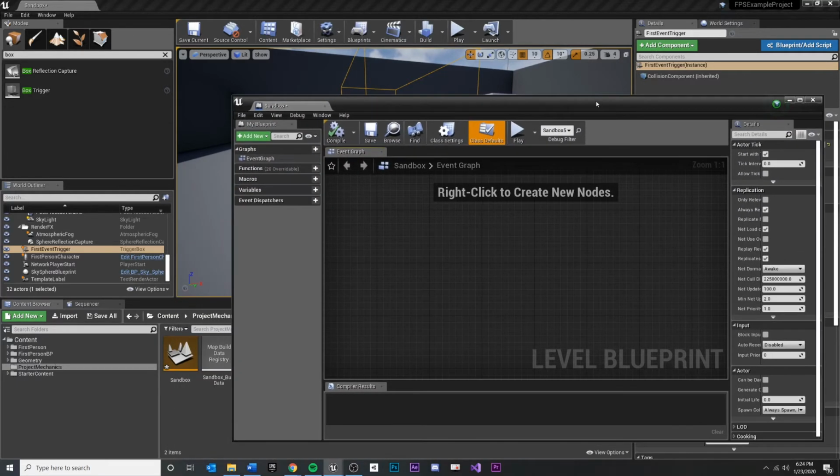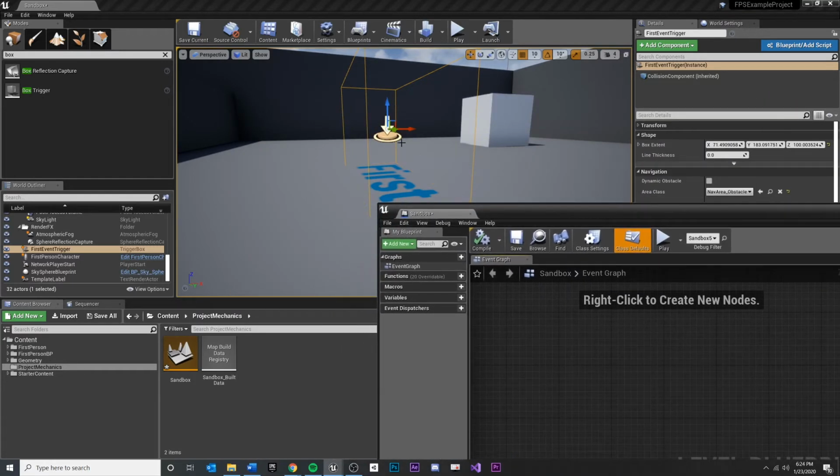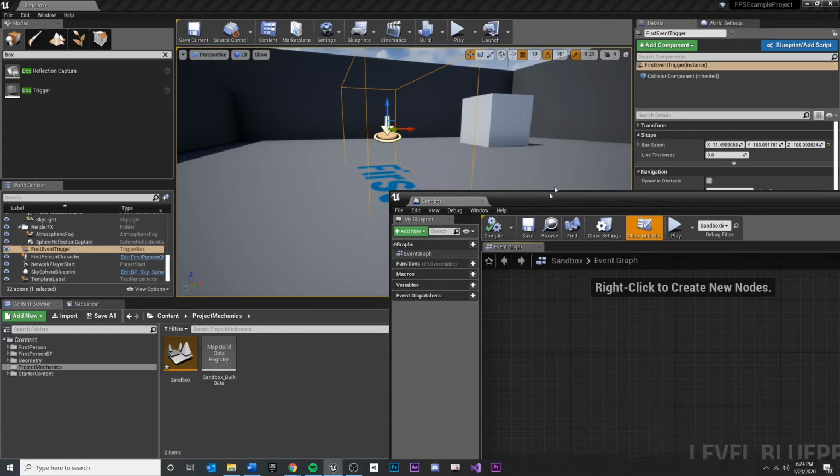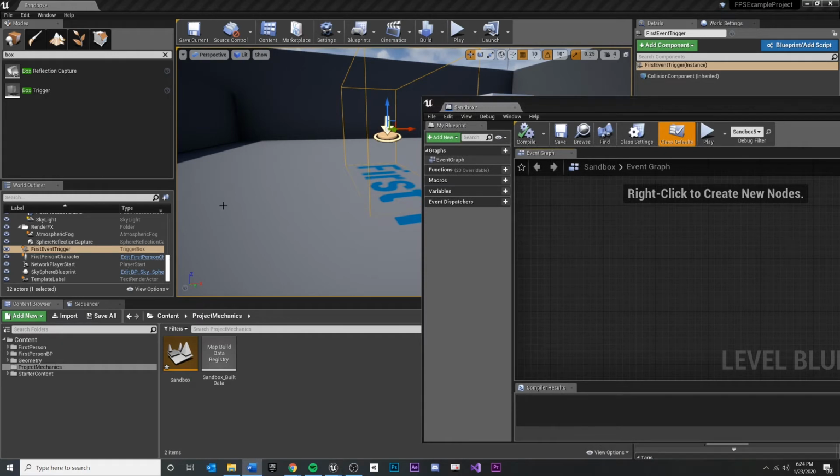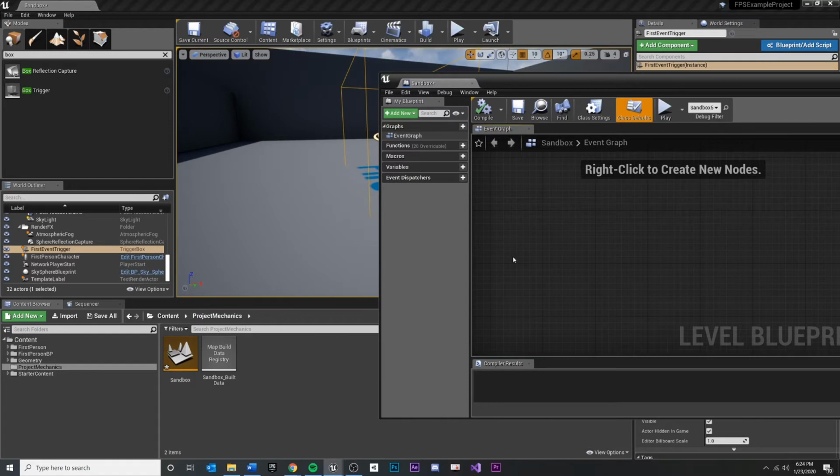Now this is a node-based logic view of everything inside of our level. In other words, I can get a reference to objects in my level and do things based off of an event. Now what we want to do is call an event whenever the player enters this box trigger right here. So to do that, and this is going to look a little bit funky at first, we're going to make sure that we have this box trigger inside of our level selected. We're going to hop back over to our sandbox. Again, this is our level blueprints. Everything inside of our level will have access to all the objects here.